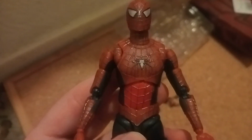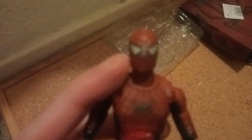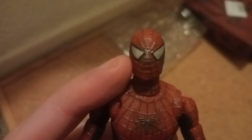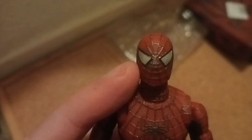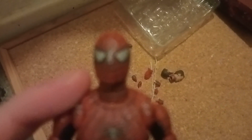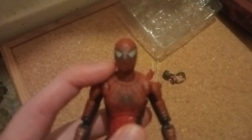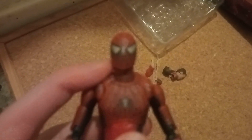So here we go. Let's take a look at the figure, which looks as though the paint job is pretty bad on this. Now you might not be able to see that well. Let's look at the head sculpt first. Obviously, that design of the Tobey Maguire suit with the eyes like that, I mean, they look pretty straight. It's not focusing very well. Let's see, come on. Focus. It's not focusing, is it? Does it go like that? That doesn't seem to be focusing.